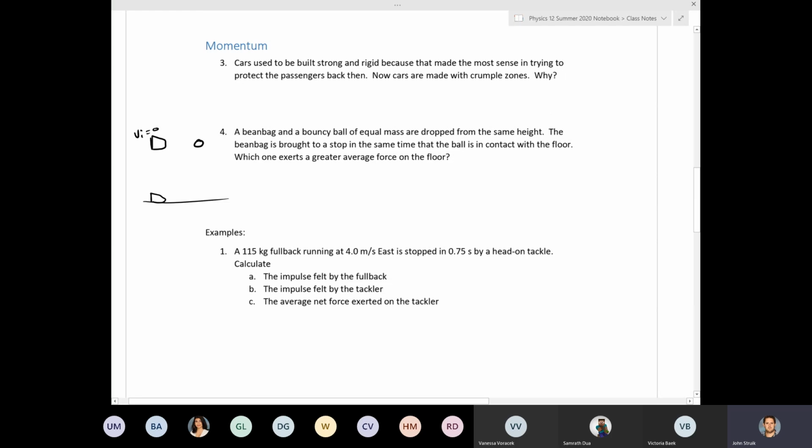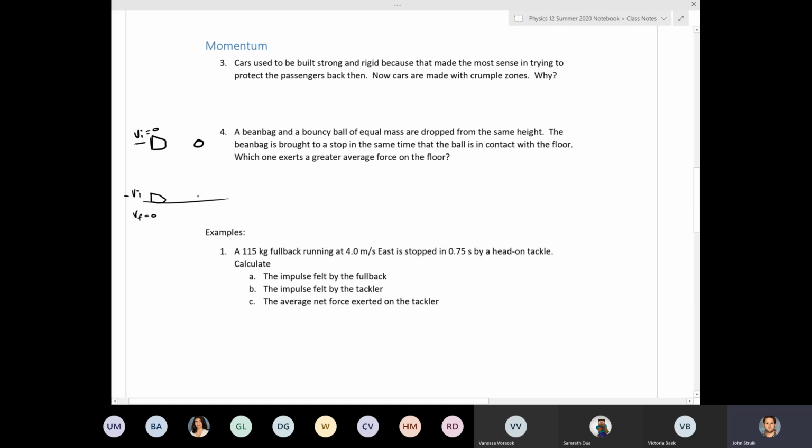But let's think about right before it hits the ground. It has a VF going down like that, and then VF will technically be 0. Okay, let me explain this a little bit better. Right before it hits the ground, it's going to be moving down towards the ground, and then eventually it's going to stop because it hits the ground and stops. So the speed based off of the height it falls from: VI is 0, a is 9.8, d is whatever the height is, and you can use kinematics to solve for VF. That's your VI of the ball when it hits the ground. So the VI of the contact with the ground, and then VF is just 0.